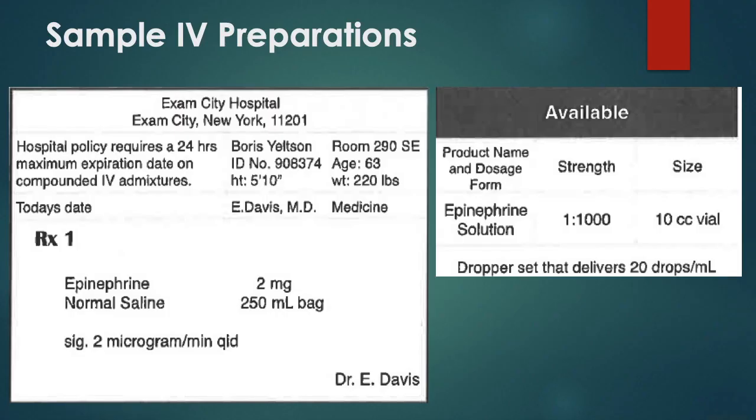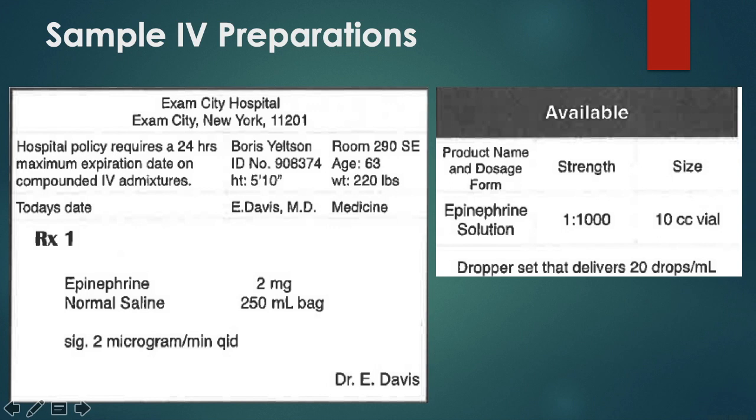So for the practice questions, it's set up just like this, right? You're going to have a prescription here, and it's going to have the patient's information here, and then the medication information right here with the dose. It also tells you what kind of bag, right? What IV solution the medication is going to be in. It gives you the amount, and it also gives you the infusion rate, okay?